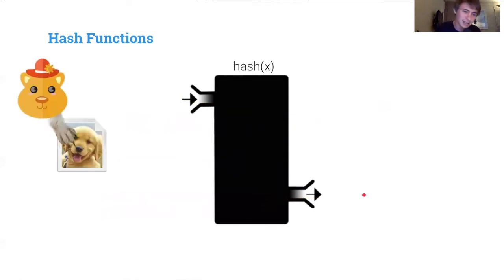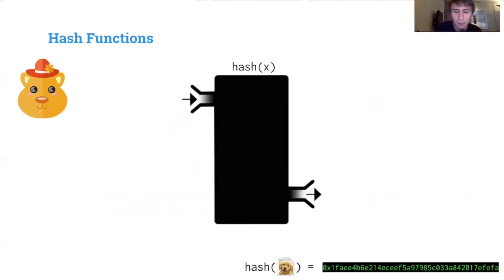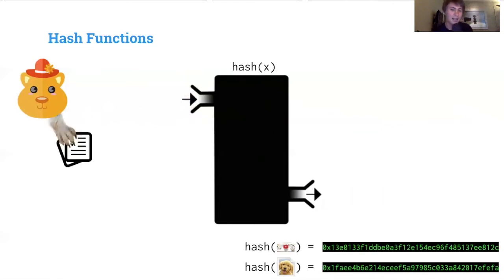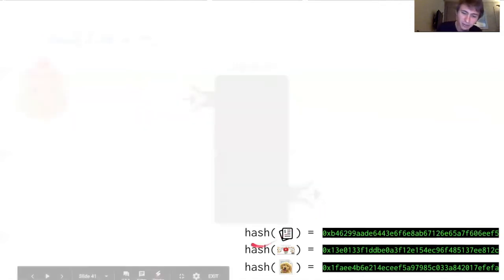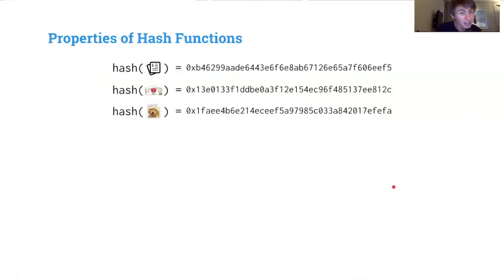We've got Alice, and Alice says, I got this picture of a doge. I want to compute the hash of this doge, so I'm going to throw it in. Matrix, matrix. We've got an output, our hash. And we throw in another, maybe a YouTube video. We get the hash out of that. And now a set of transactions - this is what we're going to be doing with our blockchains and payment processor. We'll put it in, computing hash, and we've got the hash. So here we are, we've computed a bunch of different hashes, and we're going to talk about properties of these hash functions very soon.